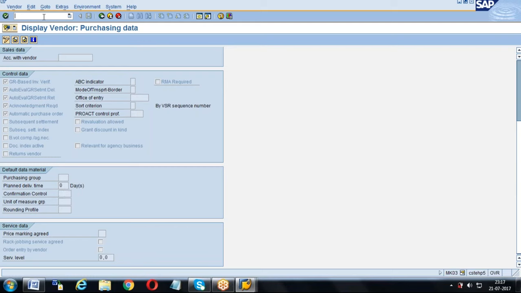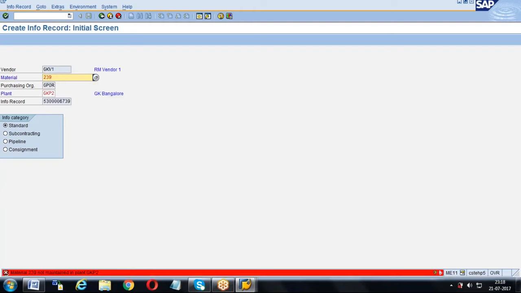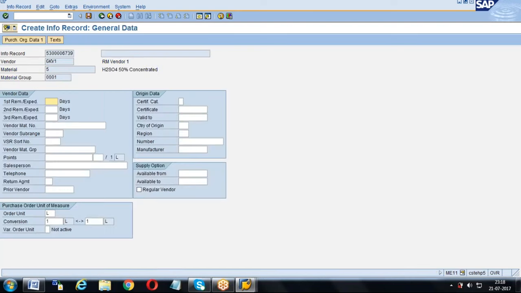Another one is the info record. But the info record is the top priority, because for the vendor master you give 0004, but 0004 is not required for all the materials. For example, two materials don't need inbound delivery. For those materials, we can remove it.